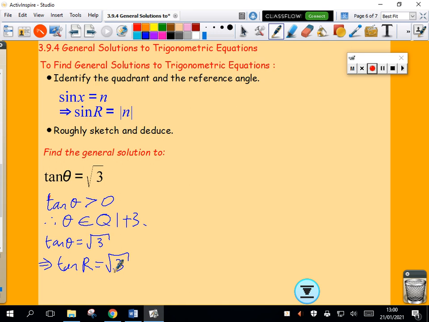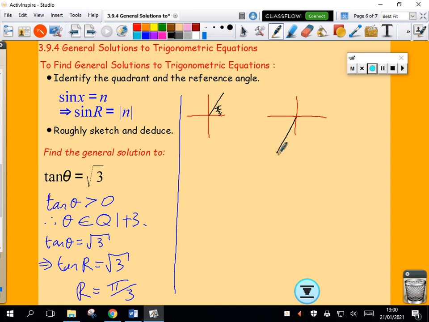Okay, let me do this one actually in radians here. Suppose I want to answer this in radians. So the reference angle would be pi over 3 radians. And again, I want to look in these two quadrants. Reference angle of pi over 3 radians. Quadrant 1, reference angle of pi over 3, something like that, and quadrant 3, reference angle of pi over 3, something like that.